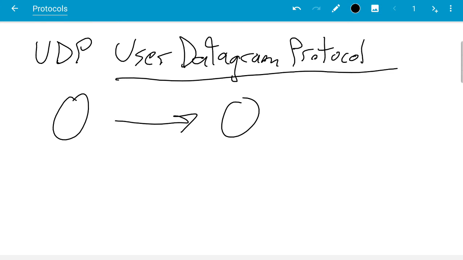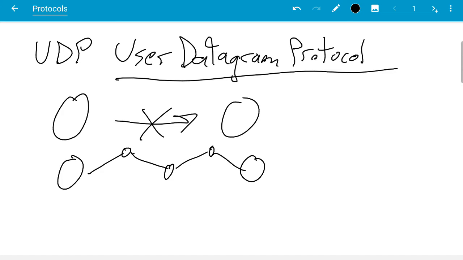This is unreliable in the sense that the message might get lost along the way. Oops, it's gone, and there's no way to really detect that. If the network goes down, if you lose network access at any point along the way, for example, the message might have to bounce off of several other computers in order to get to the other one.